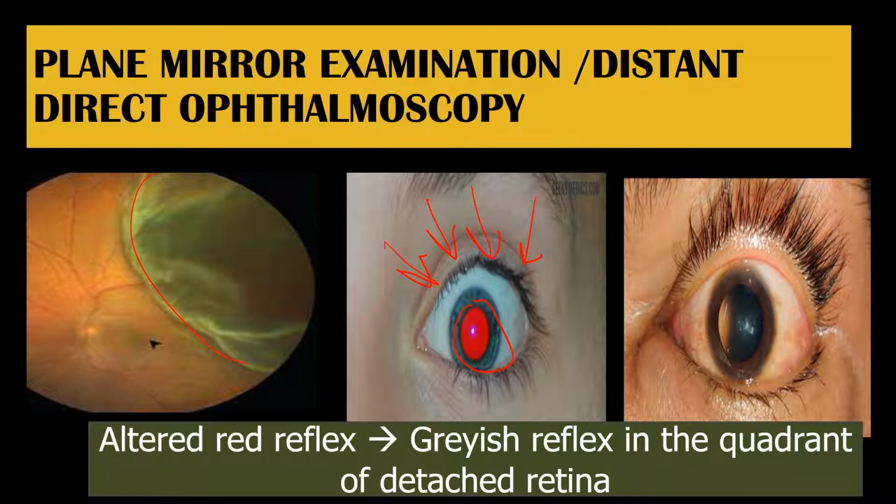For example, over here in this picture, you can see that the reflex is not entirely reddish in color. You see this dark area and you see this reddish area. That means there is something which is obstructing the reflex in this part. Now that could be anything. That could be something on the cornea, something in the anterior chamber, in the lens, in the vitreous, or even in the retina. So what I mean to say is one of the signs that you can elicit is the altered red reflex sign in case of your retinal detachment.